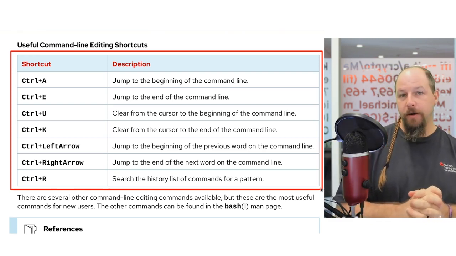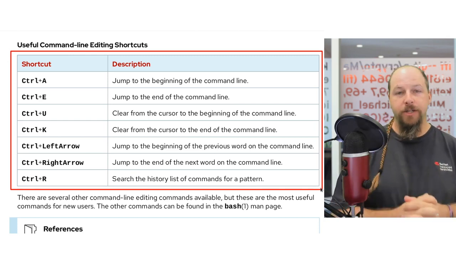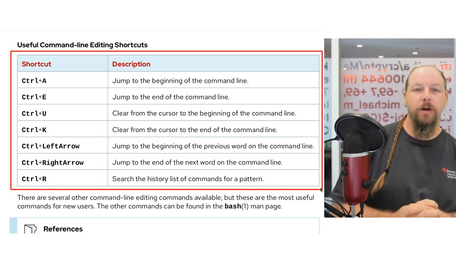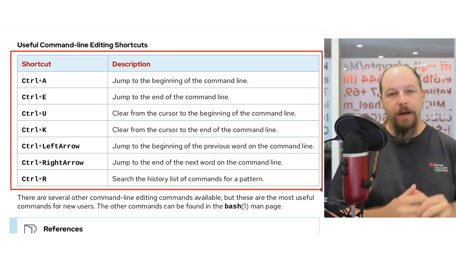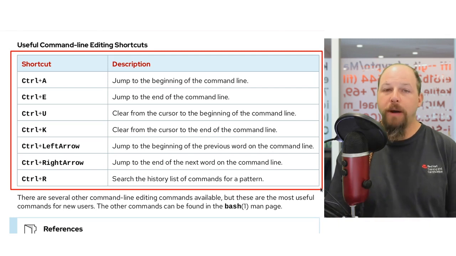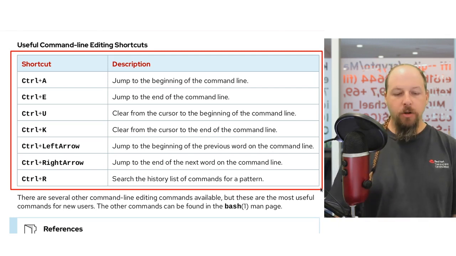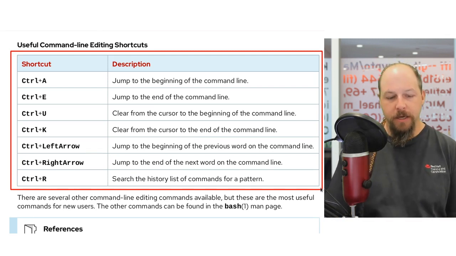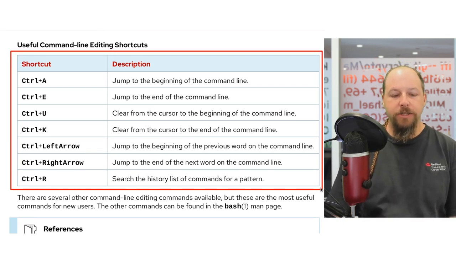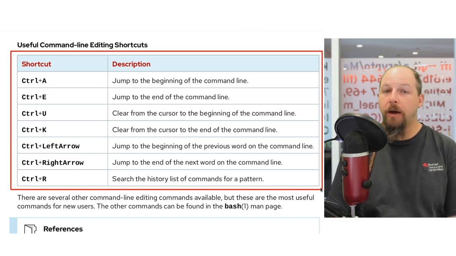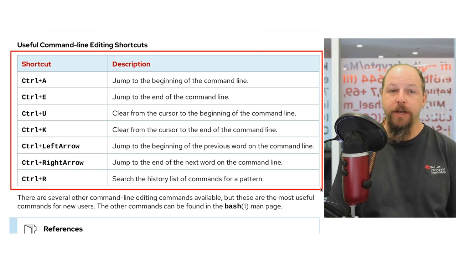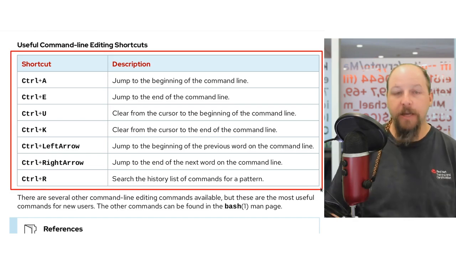Control left and right arrows jump from word to word as you navigate through. So jumping from word to word going to the left will take you closer to the beginning of the command line, and by using the right key would jump you word by word towards the end of the command. Control-R is probably the most popular hotkey to use in this case. It is a reverse command search and allows you to type Control-R and start typing out a command you wish to use. This then searches back through your command history, bringing up the last used commands that match what is typed. Let's take a look at a few of these.